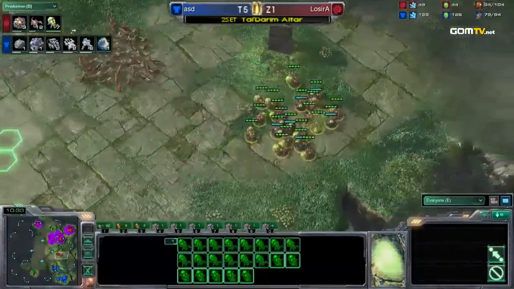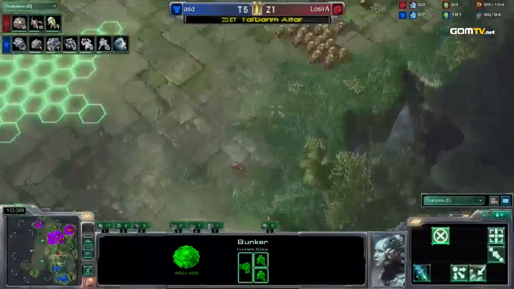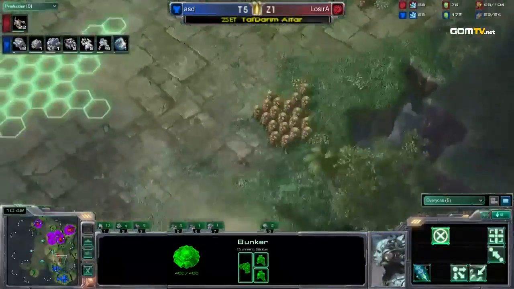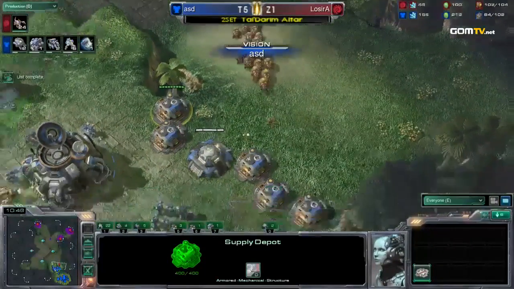I mean, he doesn't have stim. He doesn't. Combat Shields just started. I think Lucier is going to be able to end the game here. I think you're right, Artosis. Here we go. A lot of Banelings, a lot of Zerglings, and more Zerglings on the way. 26 in production.